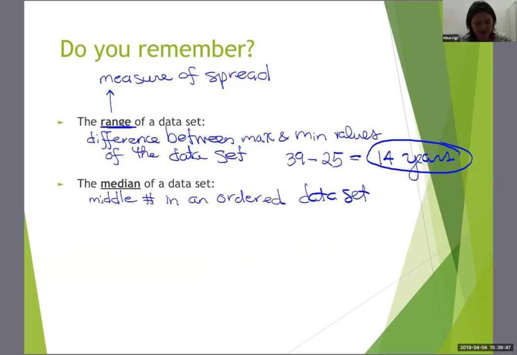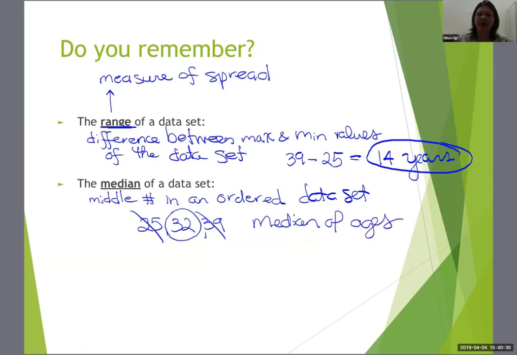So we already said Serenity was the youngest and I'm the oldest, and Maricela, now you have to tell me how old you are right here on YouTube, or you have to lie. 32. So just as I suspected, Maricela fits right in the middle. So one off the front, one off the back, really easy, boring set here. The median of our ages would be 32, because that is the middlemost number.